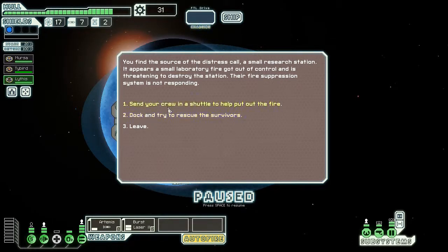What's the point in having it? Because it failed. The system's not suppressing a fire. They should have had a backup valve on the backup valve. Send your crew into the shuttle to help out with the fires. Dock and try to rescue the survivors. Leave. Which one do we do?